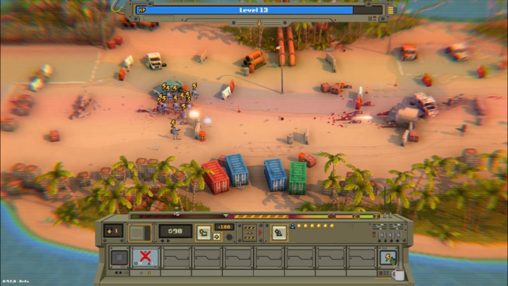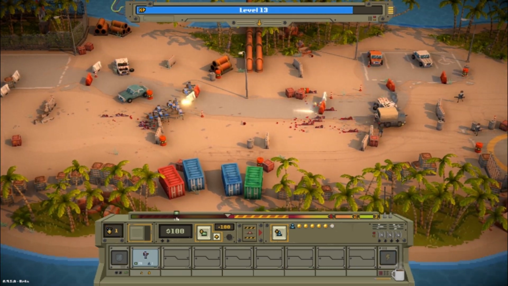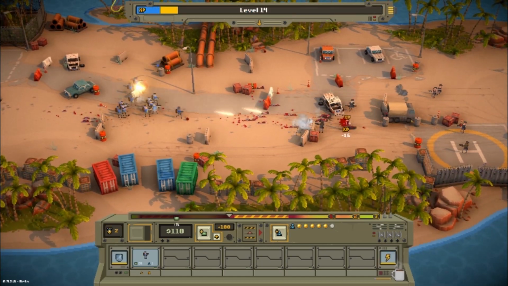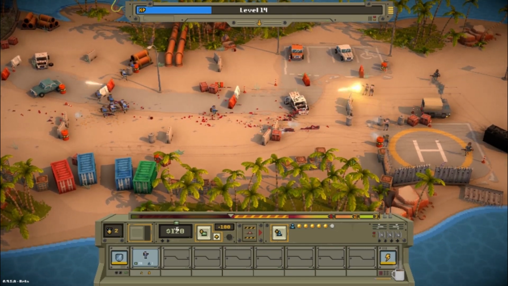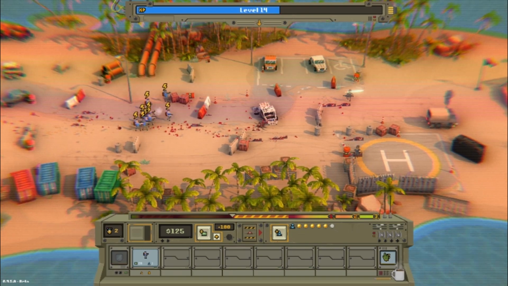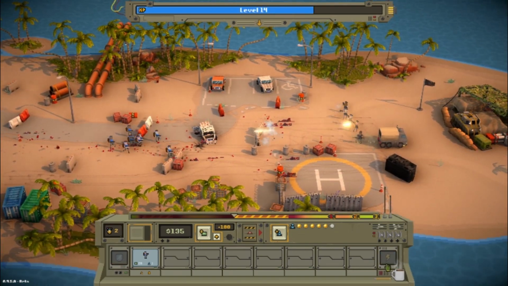Okay, nice. We're just wiping them out here with numbers. Oh, can we get that car? Oh, it just escapes, I think. Unfortunate, unfortunate. Okay, nice. Just speed them up here. Nice, okay. Is this the end?